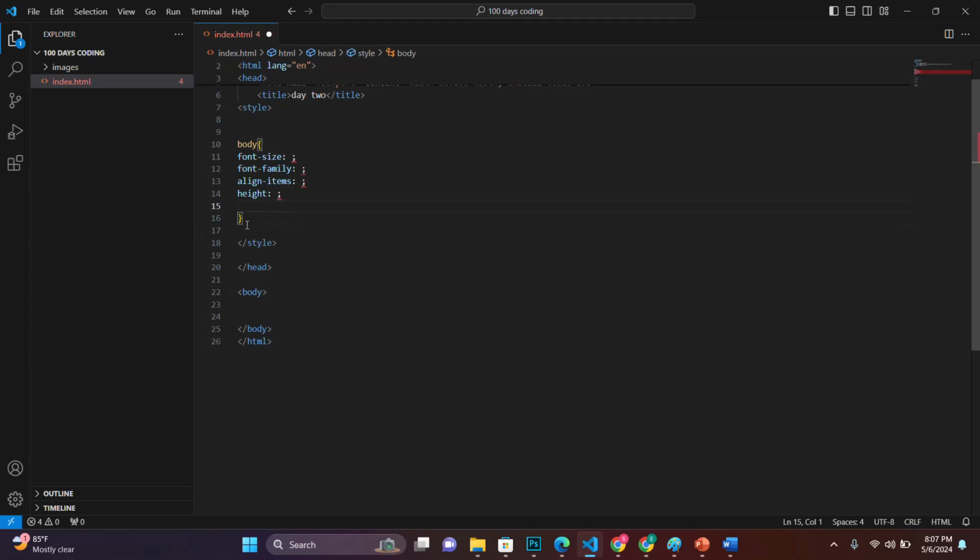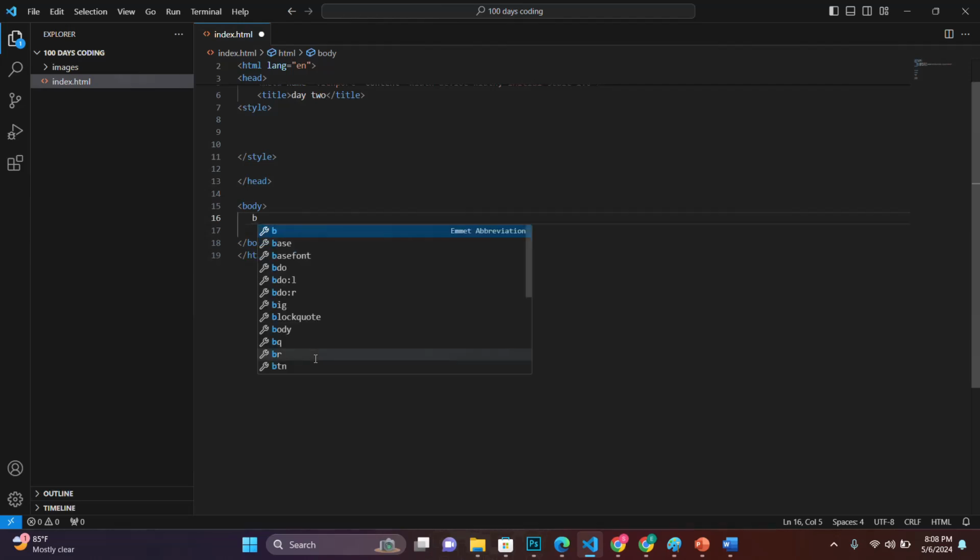So let's move on. Because we will still be making use of style, let's just leave the style up there, and let's come down to the body tag. The next thing we'll be talking about under HTML is formatting, HTML formatting. So basically, it has to do with text formatting. How do we format our text to make it look different while we are writing our HTML code on that text? So the first formatting we're going to be looking at is the B tag.